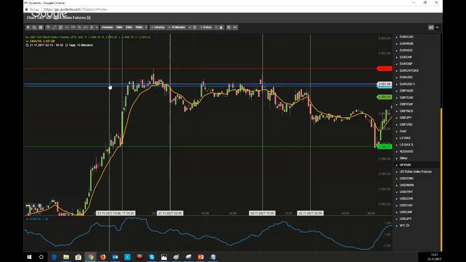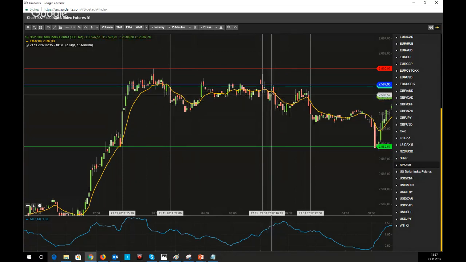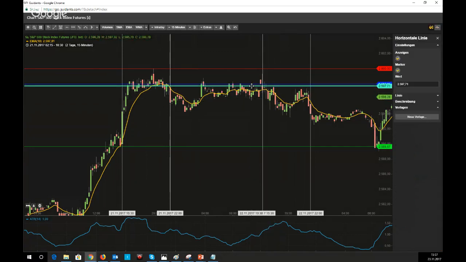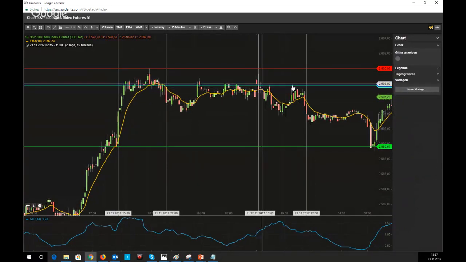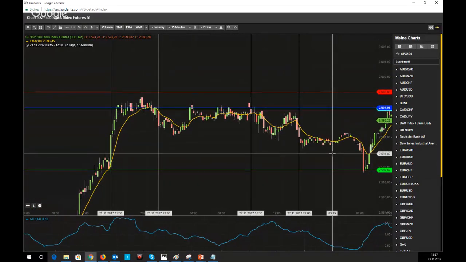The deep blue line is the close from yesterday, and the turquoise line is the open price of today. So in this case, in fact, it's not that right. It should be here. So this is the first. No, I'm sorry. It's a red candle, so it was right. So you look at the first candle, at the first tick, and then this is just to orient me, so that I know where we're trading in relation to the open, respectively to the close from yesterday. And the yellow line is the exponential moving average 10 on a 15-minute time frame.